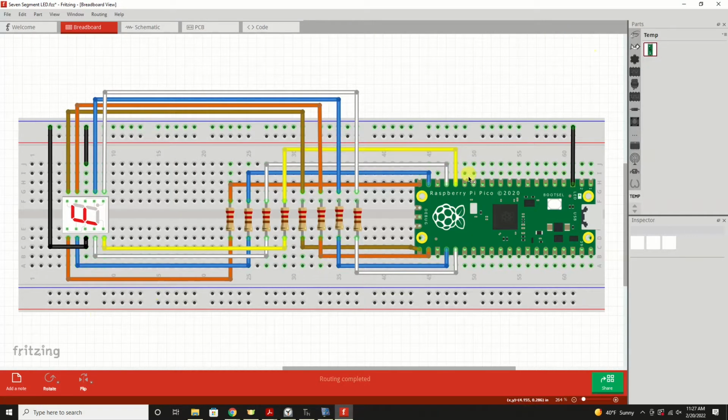Now let's take a look at the Fritzing diagram, which is a little easier to see than the breadboard because of the sheer number of wires that we've got going to both sides of the device. What we've got, we're going to take our ground from the Pico, put that on a ground rail, and then that has to connect to the ground pins of the 7-segment display. So there's one there and one here. Now each of these wires and these 4 are positive voltage wires. They're outputs from the Raspberry Pi Pico, putting 3.3 volts into the device.